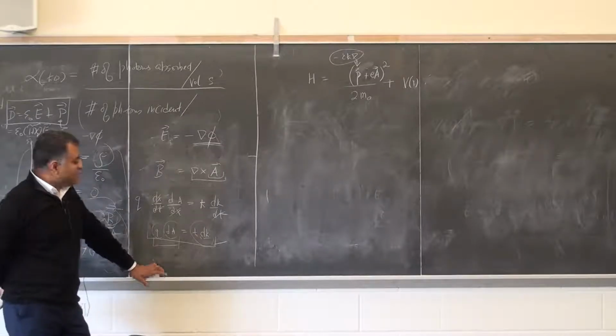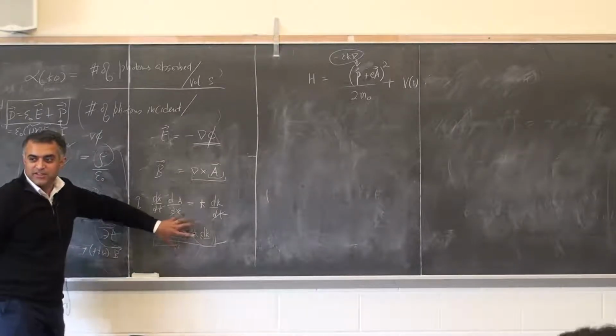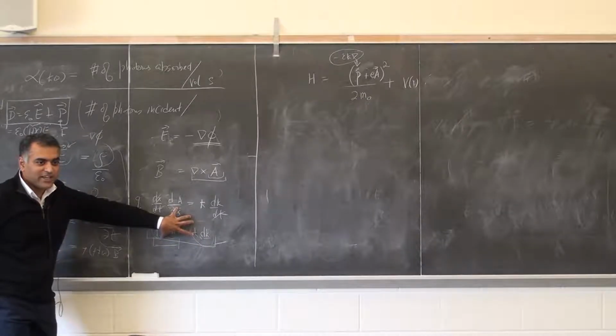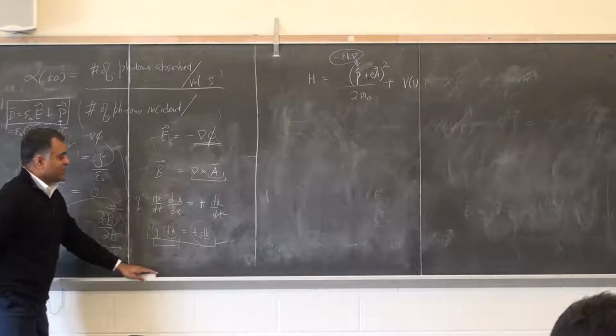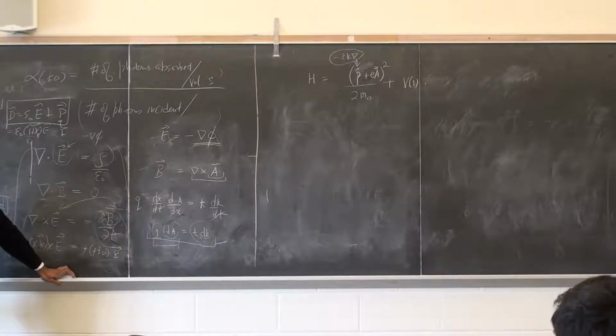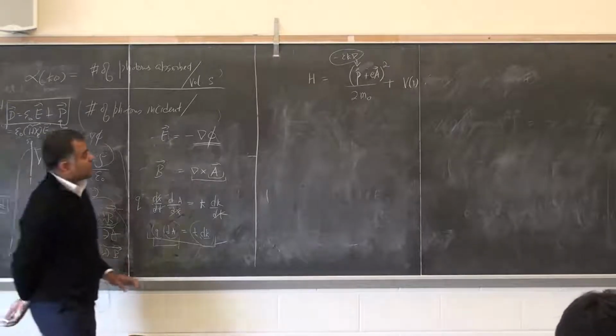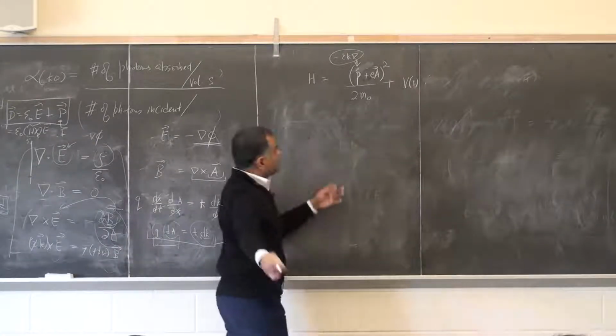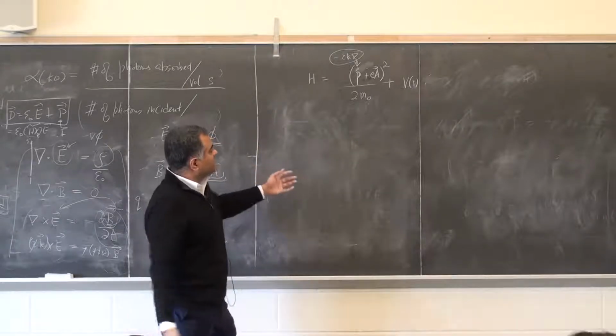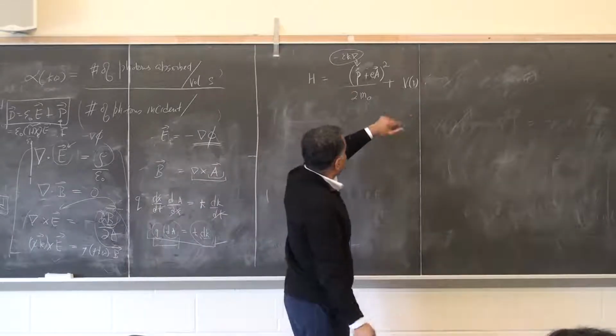I'm not trying to prove it, but I've given you some sort of a feel for why it should be the case. And you can rigorously prove it from Lagrangians and all that sort of thing. You can find it in textbooks. So now, if you want to treat a hydrogen atom or a nitrogen molecule or some big chain polymer, you can calculate how light might interact with it.